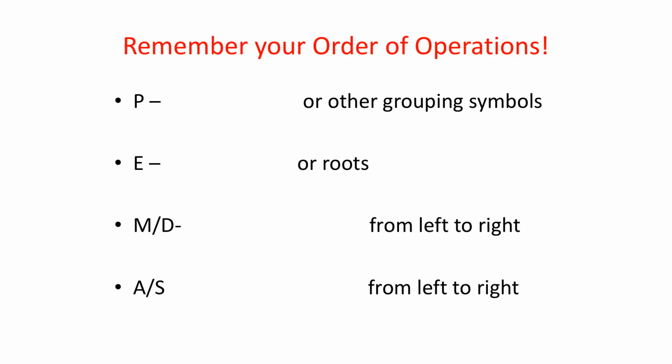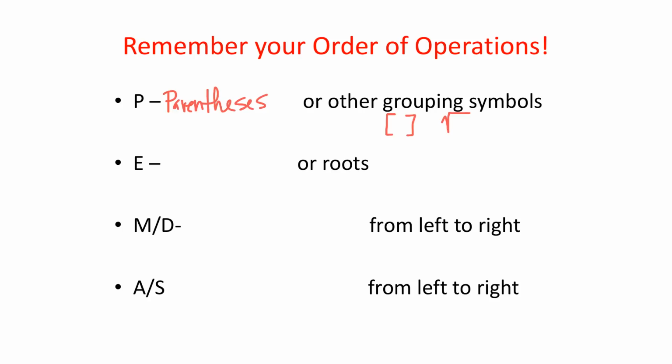A couple of things you probably already remember are your order of operations, and as we go through these, we're going to list them so that you have them written down. The first one is parentheses, or in some instances other grouping symbols. We might be familiar with brackets, which sometimes count too. We'll get into this a little later, but square roots act as grouping symbols.